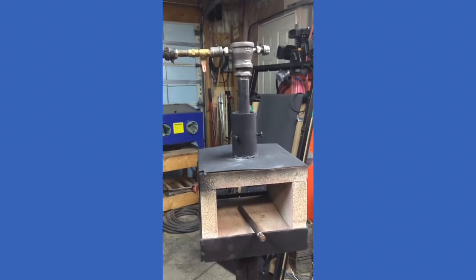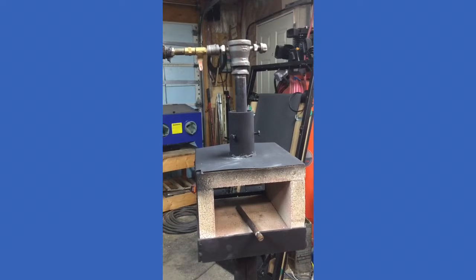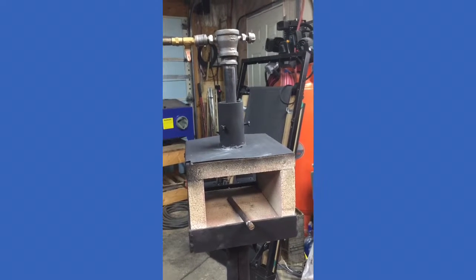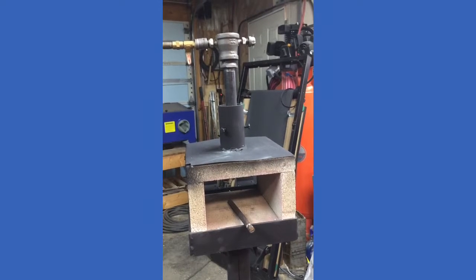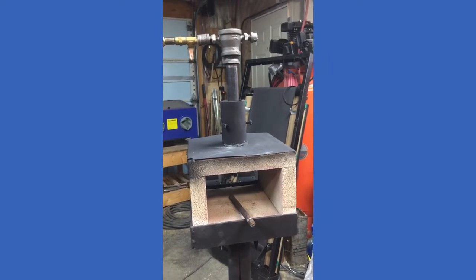The burner here is just a copy off the internet of, I think, a Reil inspired burner made out of black pipe, and it works fantastically. You can see in the background is my treadmill that I tore apart for my next project of a 2x72 belt grinder. So I'm going to fire this thing up, and we'll show you a little bit about it.